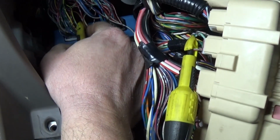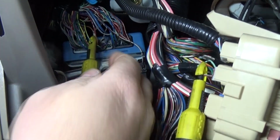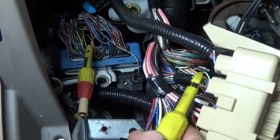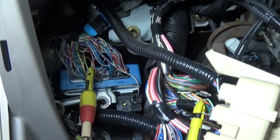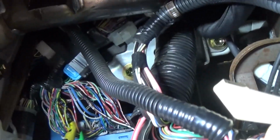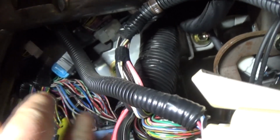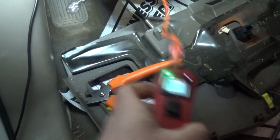Here's the wire that was supposed to apply the ground to that body relay. And no, actually this one is a power signal from the switch, and then this wire here is one that supplies the ground to the relay, and it actually goes through this fuse box into the body control module. But let's just focus on this black and white wire here, and that's the main ground. Everything is in this middle connector here, and my light is connected to a ground right now, so I'm gonna flip this to a power, and now I'm gonna apply the power, and you can see we have a good ground.